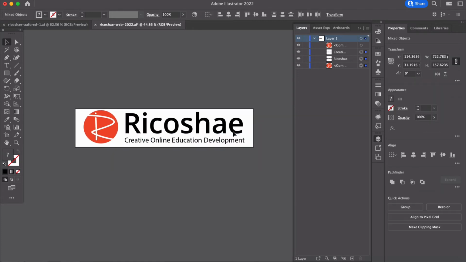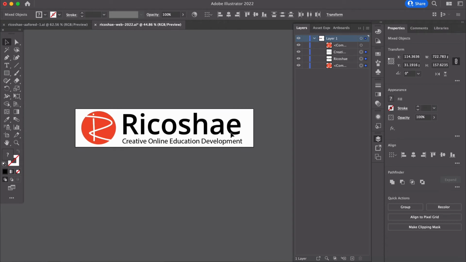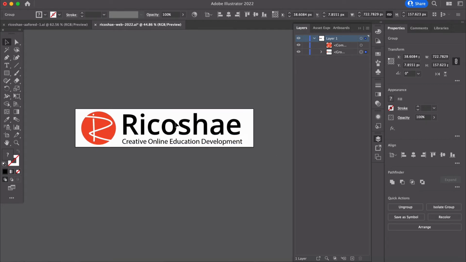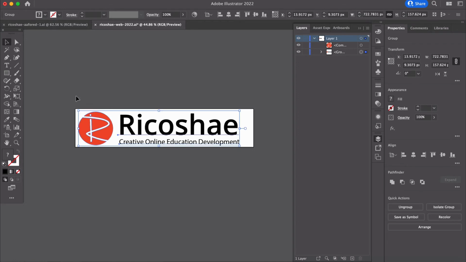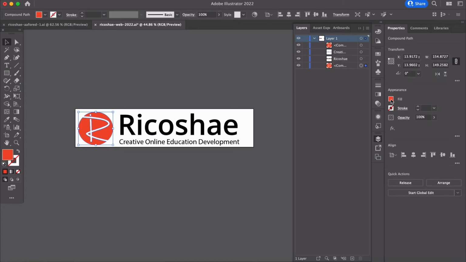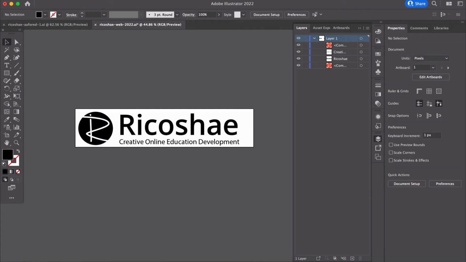So I just hold Shift and resize, and there we go. I can group that and align center as well if I like. I like to have it off to the left a bit because that's the way the logo generally goes, with enough space top, left and bottom to make that circle seem like it's in the center of the left. Okay, now the other thing to do is to just recolor this black so that it is consistent with us changing our logo so we can see the changes.